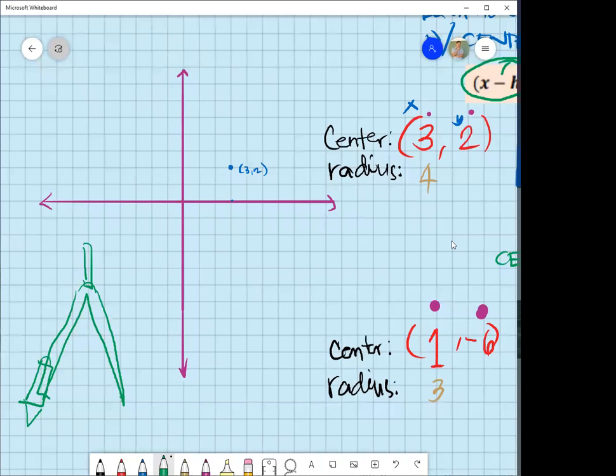So in here, I have to count 4 units from our center kasi our radius is 4. So I have here from the center 1, 2, 3, 4. There, just to show you 1, 2, 3, 4. 4 units. Ready? And then I also draw 4 units down. 1, 2, 3, 4. Kasi mano-mano ako. Wala akong gamit na instrument. But if you have your compass, it's a lot easier. Okay? And then you have here 1, 2, 3, 4. And then 1, 2, 3, 4 to the right.